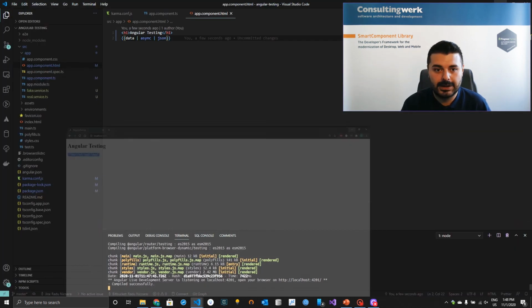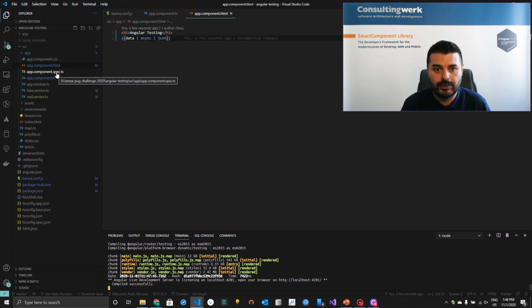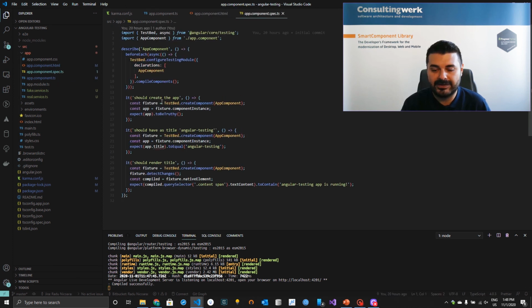Okay, now let's go to our app component spec file. This is the standard spec file that has been scaffolded by the Angular CLI tool.